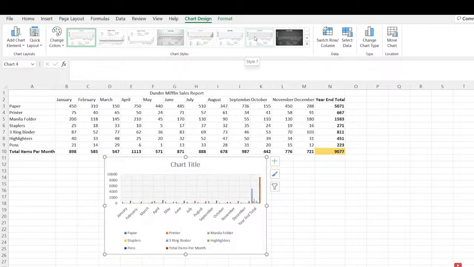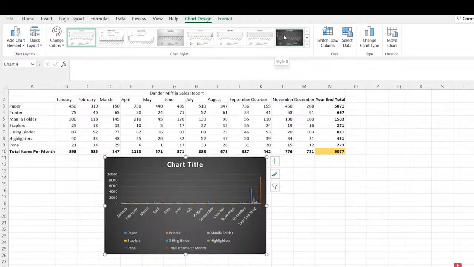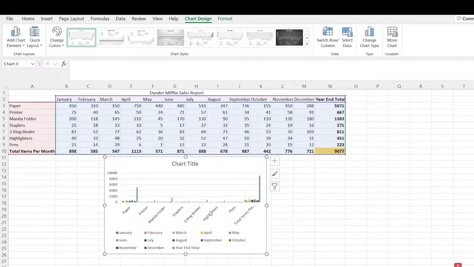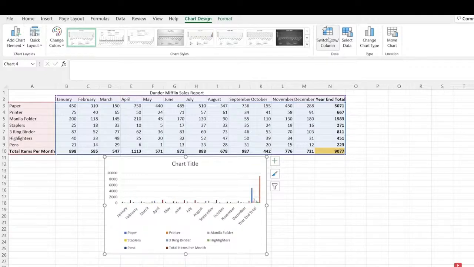It doesn't really change the data in any way, just how you visualize it. And so if that is something that's nice to have over here, there is this switch row and column. Right down here, you can see this purple and you can see this red. Those are our rows, and actual product is right here. Let's click it again and it'll go back. And so now we have this kind of time series. Now we have January through the end of your total.